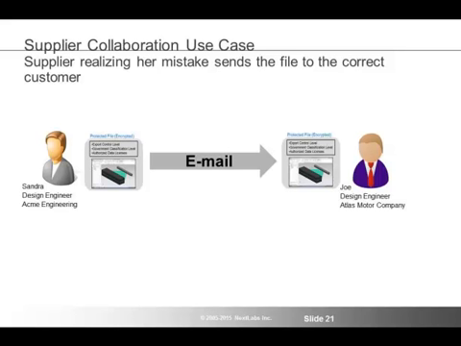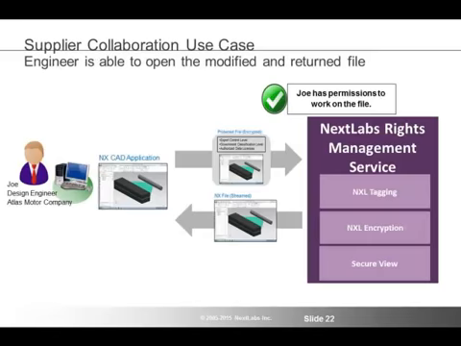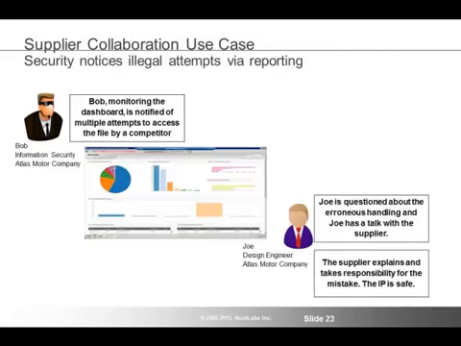So Joe gets it, okay, and he's gonna go in and check the file. Just like he did before, he's going to go in, open it up in NX. It's going to be unencrypted and sent back to an NXCAD application. And, hey, the changes that she wanted to make are there, and that's great. So now I got what I needed. So Joe's good.